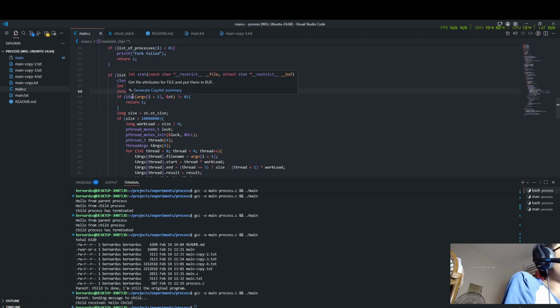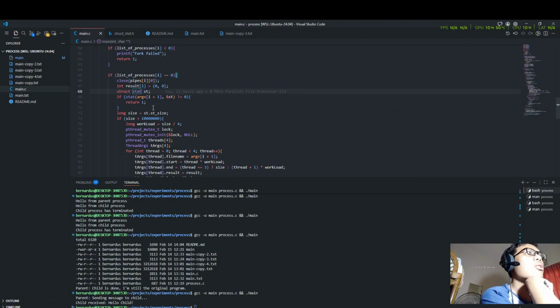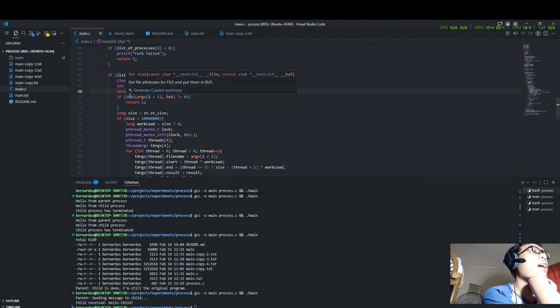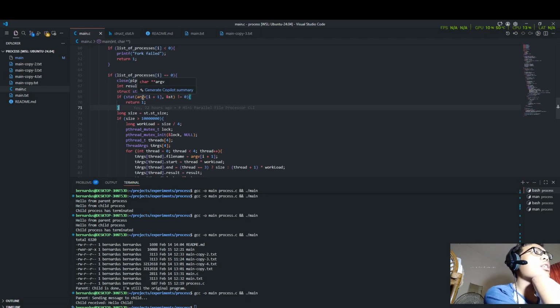The stat function gets the file attributes and puts them in the struct. So basically it gets the attributes for the file, which is argv[i+1] and the address of st, and puts them in the struct st. And if it isn't equal to 0, which is not valid, we continue.